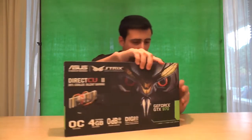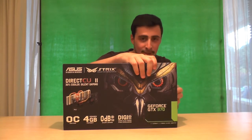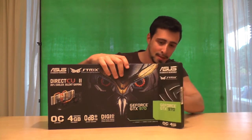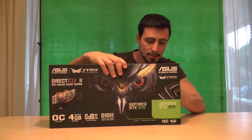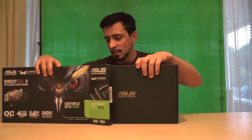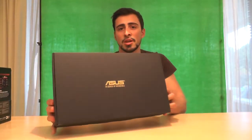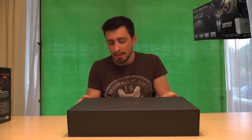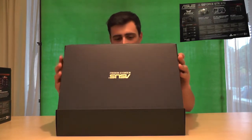I already went through the effort of cutting the tape, so that shouldn't be a problem. There you go. And let's slide it out carefully. This is one premium looking graphics card. Yes, indeed. Oh, and you got the nice looking box with the ASUS logo, shining gold. I don't know if you could see that. In search of incredible. And yes, exactly what I was trying for my new build, which I will show to you as soon as I've completely built it.